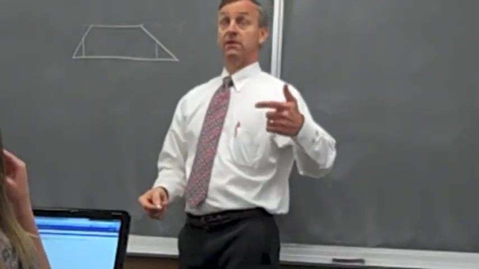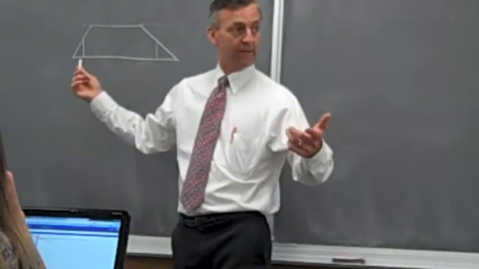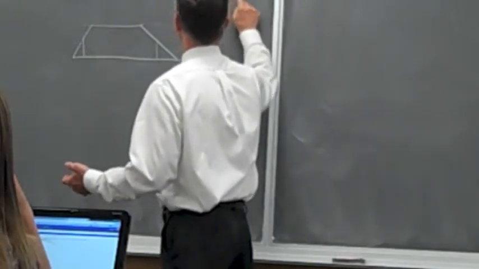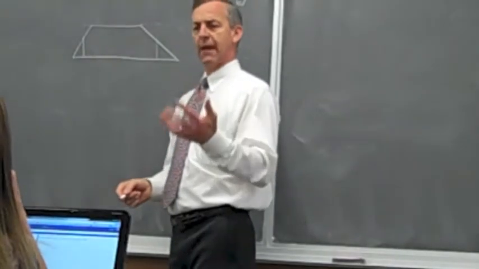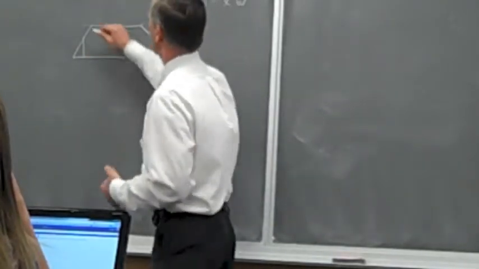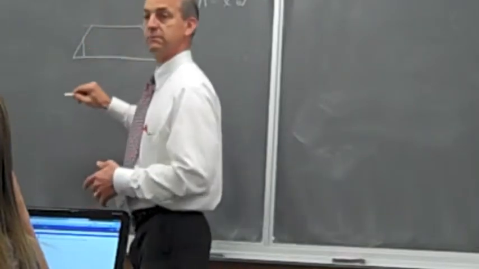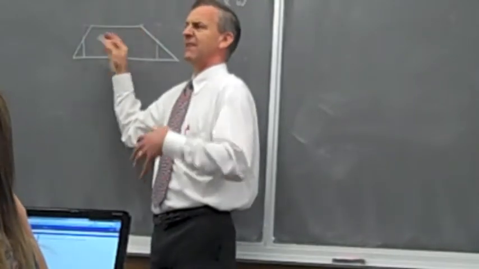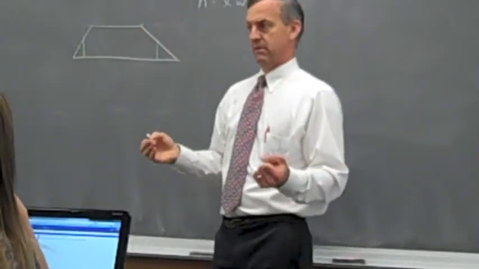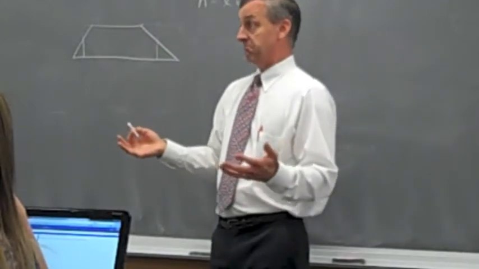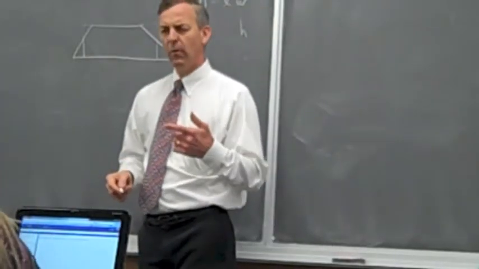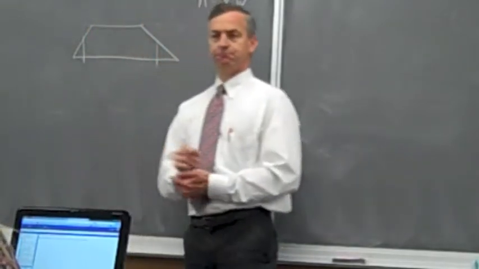Now I'm back to Mama, the mother of all formulas, the rectangle, right? And what was the formula for the rectangle? Length times width. Let's see if we can find out what the length and the width of these things are. What would the width be of this? What would we call this of the trapezoid? The width of our rectangle is what of the trapezoid? The height, right? So if under W I put H, right? Now, what is my length? Well, it's from there to there, right?